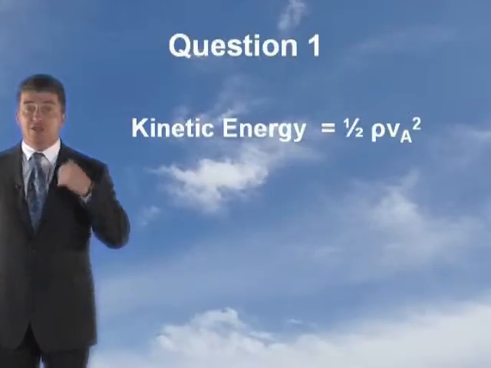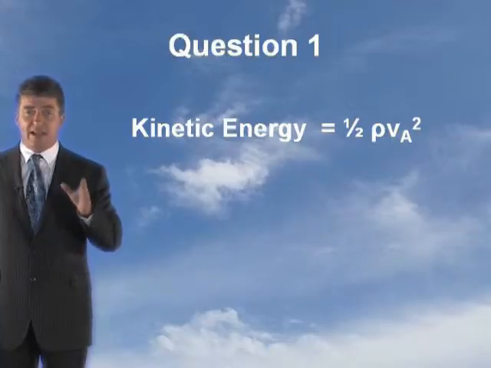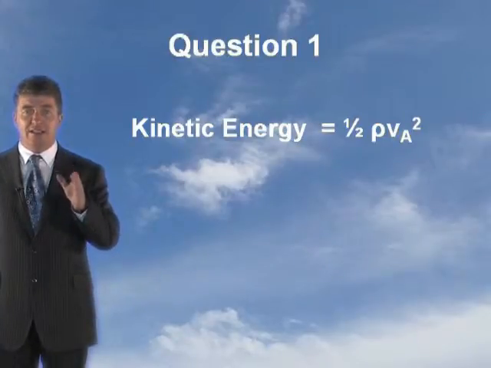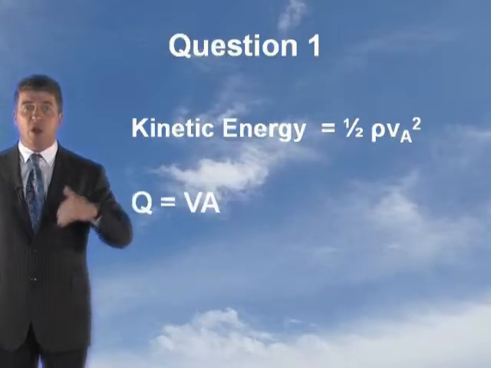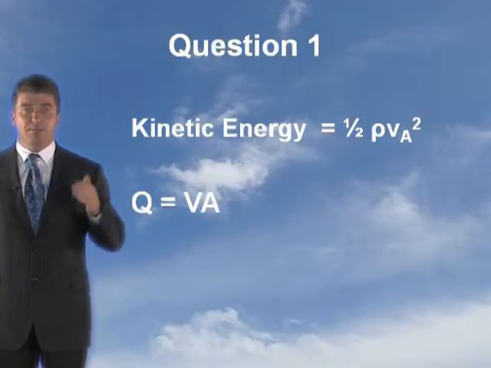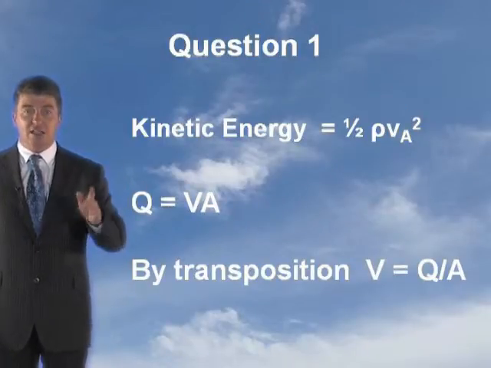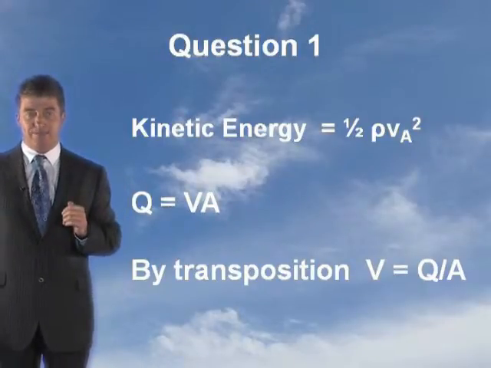The next part of the question is asking for the energy again at the outlet, which is the velocity energy. To work this out, we need to work out the velocity of the water. Don't forget what I said, a very important formula for Bernoulli's is the continuity equation, which is Q equals VA. And in this case, by transposition, we need to work out V. Now V is Q divided by A. Now first of all, convert.